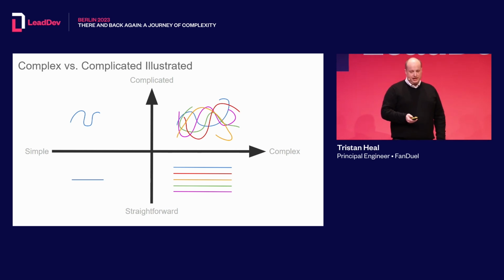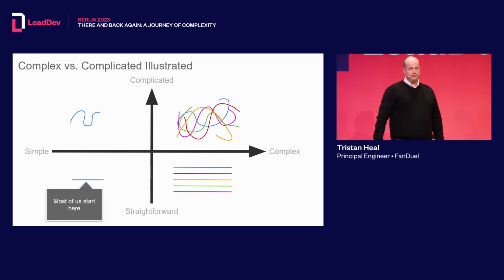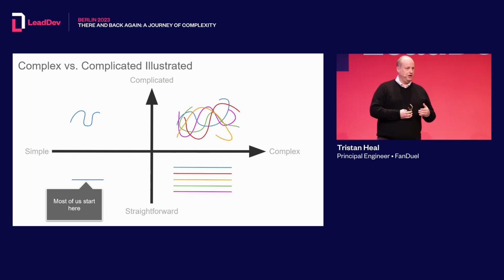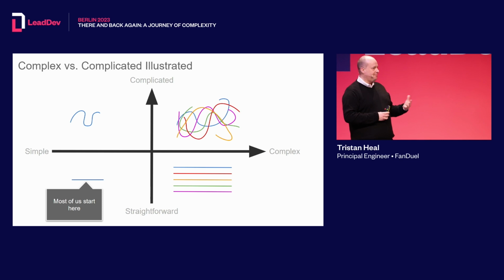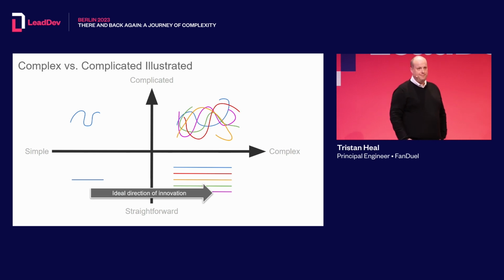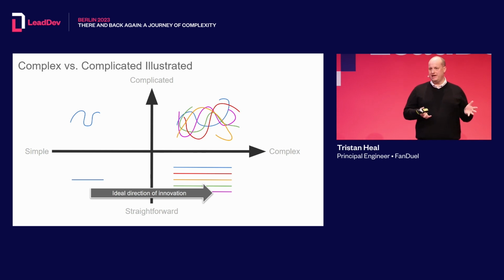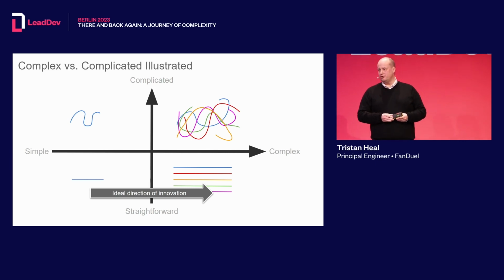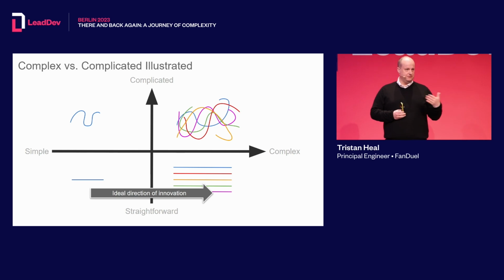So typically, I think we all believe we start here. I think we probably all do start here, actually. I think as good engineers, we can implement a simple application, and it can be relatively straightforward as well. Sometimes maybe we start in the top left, but I think probably we all start here. Ideally, as we increase the level of complexity in our application, we would like to keep the level of complication roughly static. So it's as easy to maintain the application 2 years after we launched the first version as it is the day we launched it.